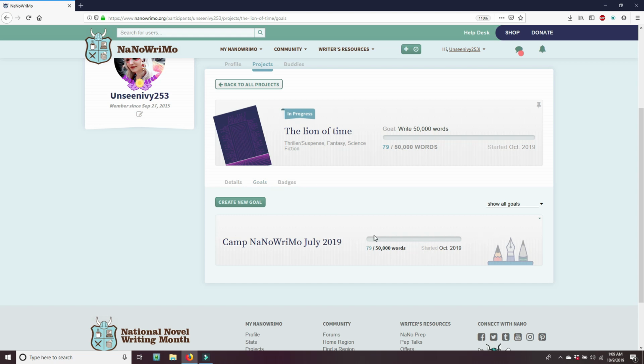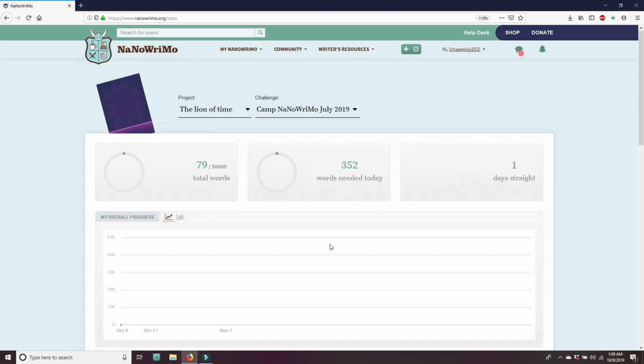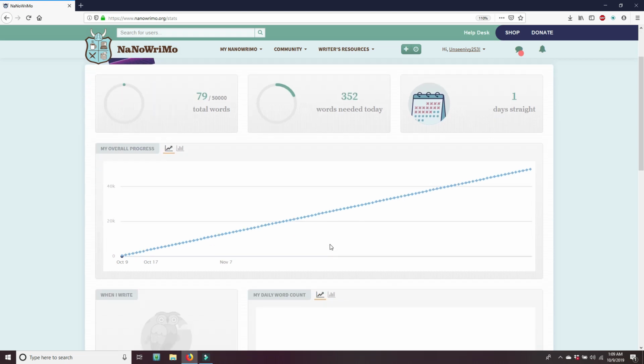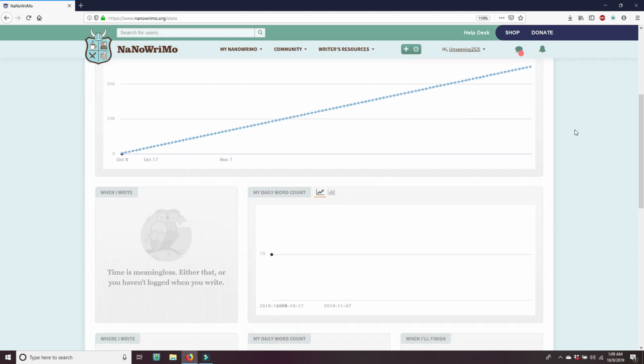And then if you go over to goals, you can see your personal goals for it. You can also create new goals for it. And if you click here, there we go, you can see your actual graph of everything that you've done. So you can see your progress for everything, and you can see your total words needed today, which, when you do Nano, will be a very important thing because you can see if you are on pace to complete Nano or ahead or whatever you need to do. And also updating your word count is right here.